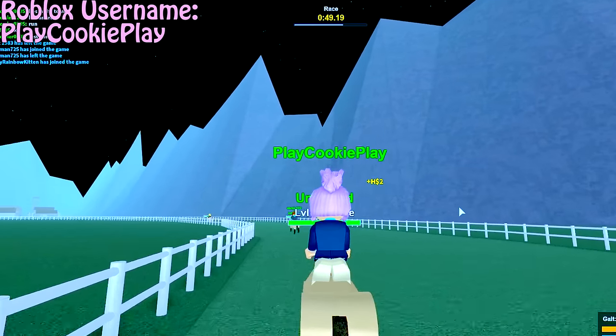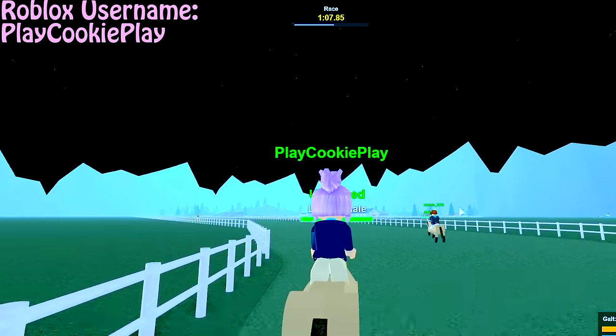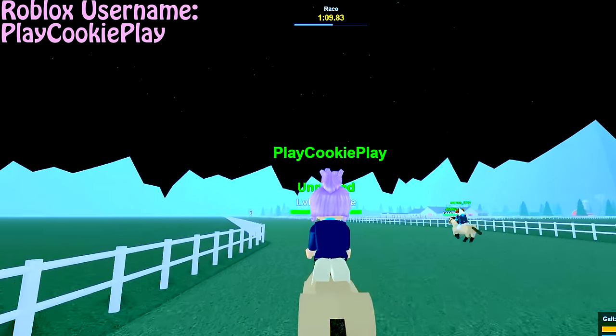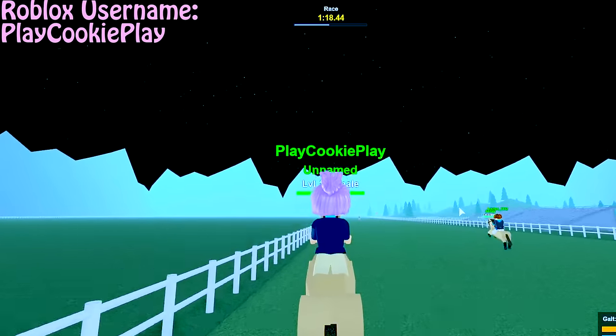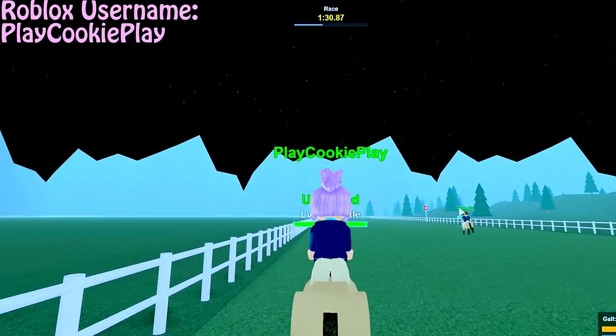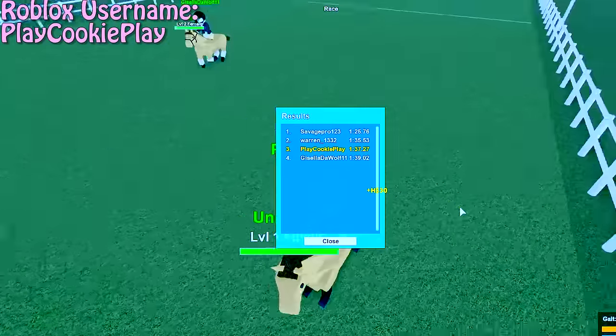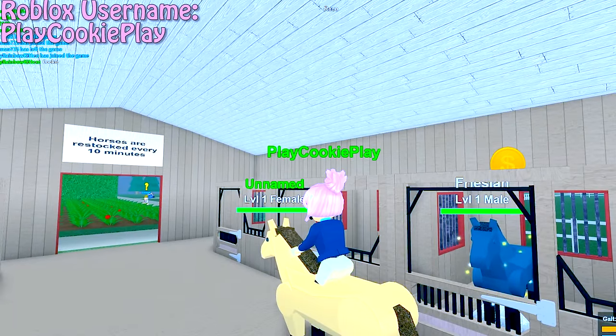Keep going. Oh, yeah, their horse is acting up. Oh, I'm gonna pass you up. Does jumping make him go faster? There's the finish line. Oh, I'm gonna come in third. Oh, and third place. Woo! That's pretty cool. Yes, I got myself a horse.